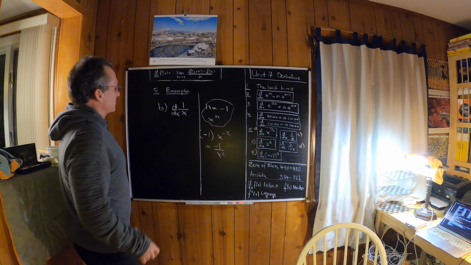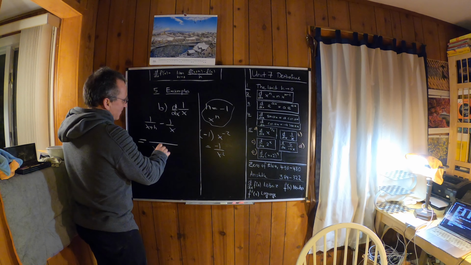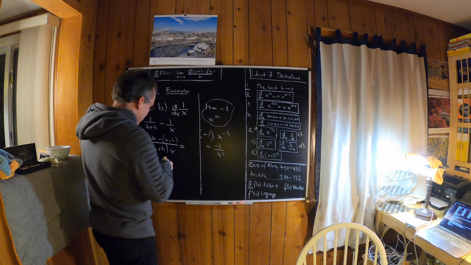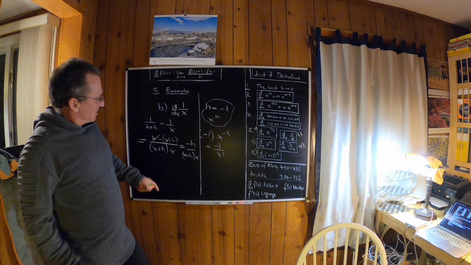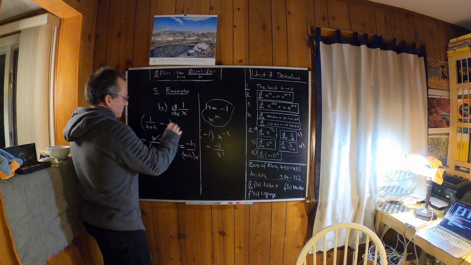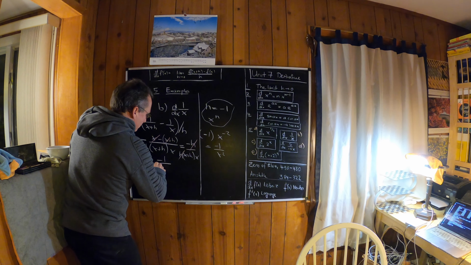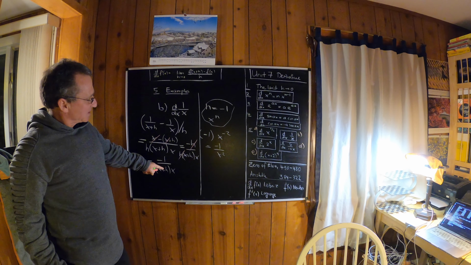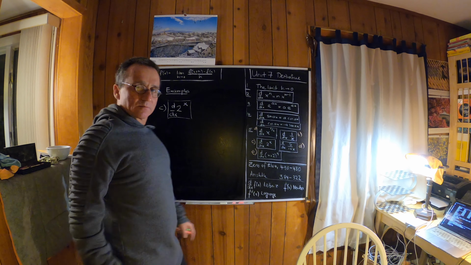But we can double check that this really works. So we have 1 over x plus h minus 1 over x. We can simplify that by putting it over a common denominator. So we have x minus x plus h. The x goes away here. So this is minus h over x plus h times x. You have actually to divide by h also. And that cancels. And so that's minus 1 over x plus h times x. So this expression is the same as that after this manipulation. And when now h goes to 0, this goes into minus 1 over x squared.